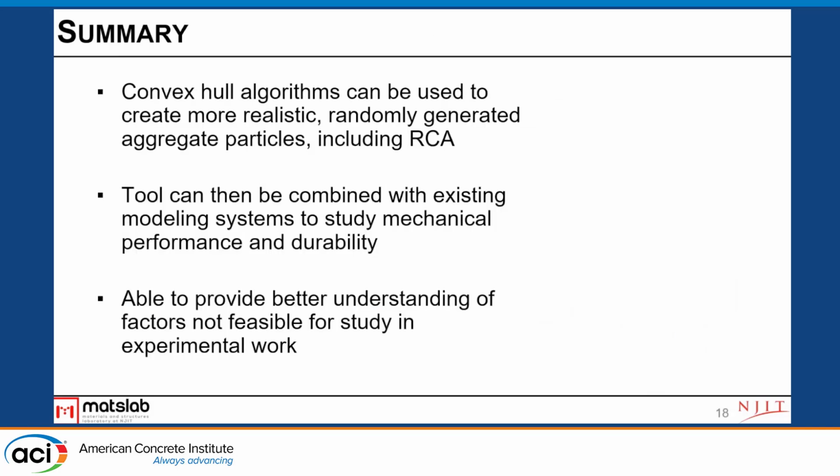So these tools were really important to help us create some more realistic systems with recycled materials, which are quite different than our natural materials. And we can combine them with existing modeling systems to use all of the data that we're getting from the rest of our scientific discovery to put in these new types of materials and get enough data that we can look at variability and things like that.